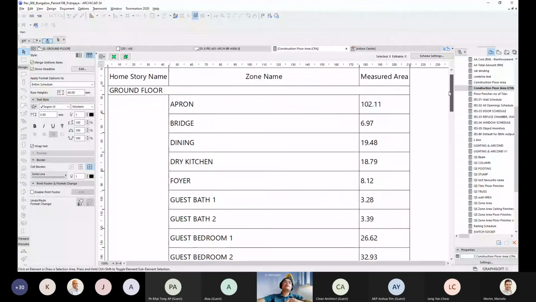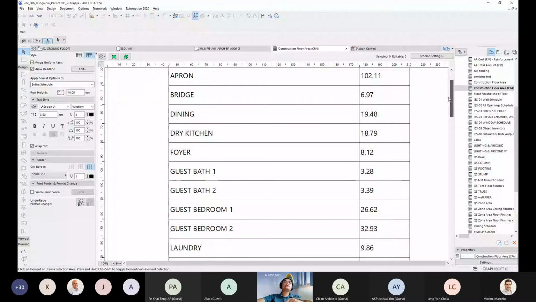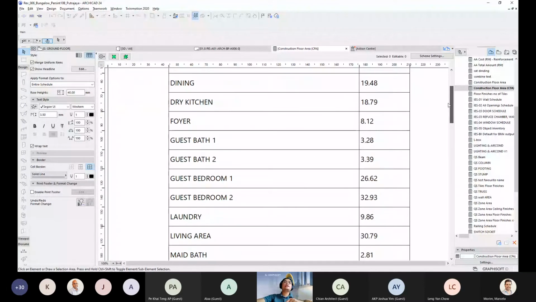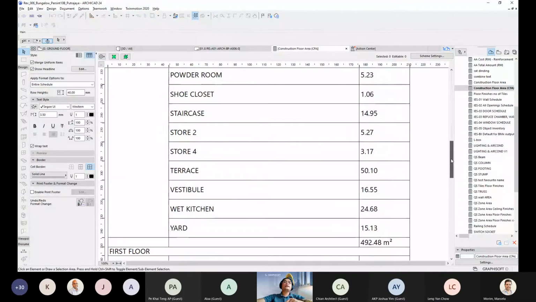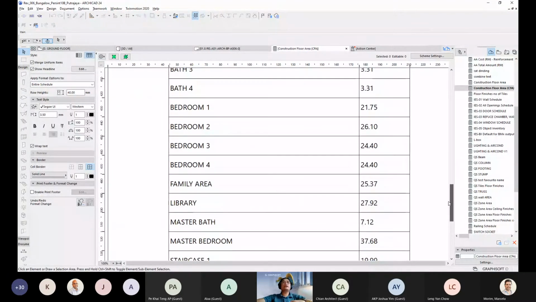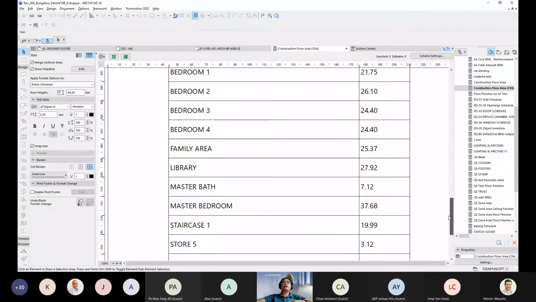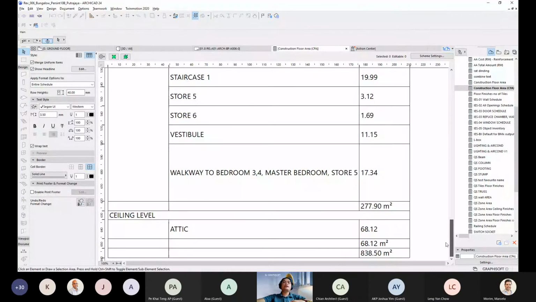You can see now they have apron, bridge, dining, dry kitchen, guest, bath 1 and 2. And then in the first floor, they have another room area names also. And at the bottom of that, you can see the total area.